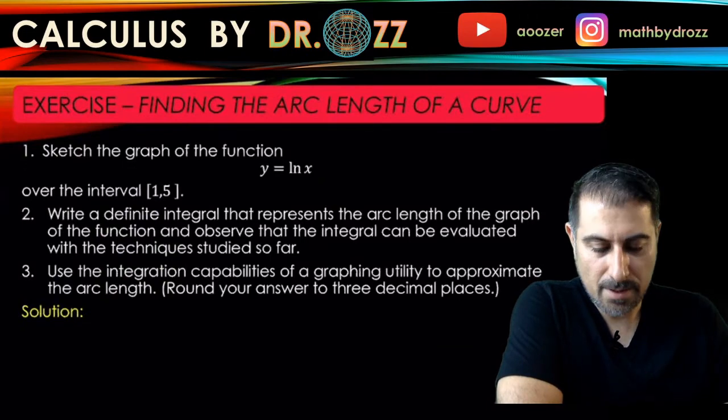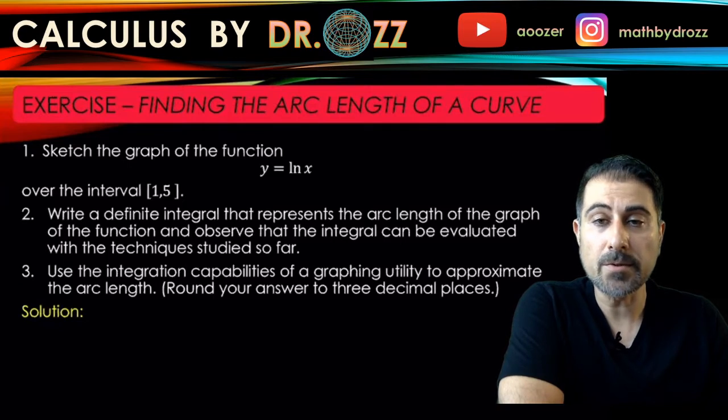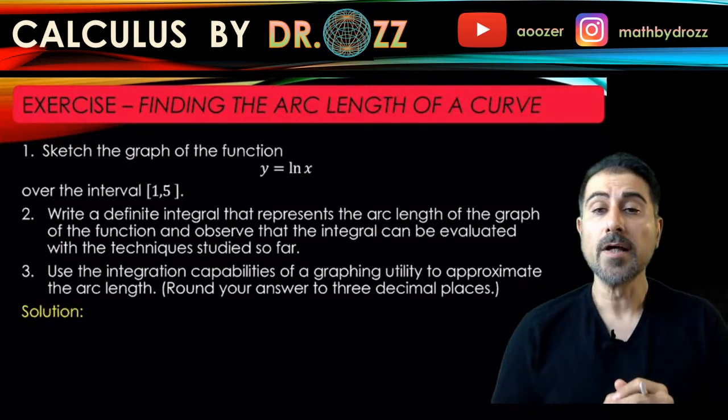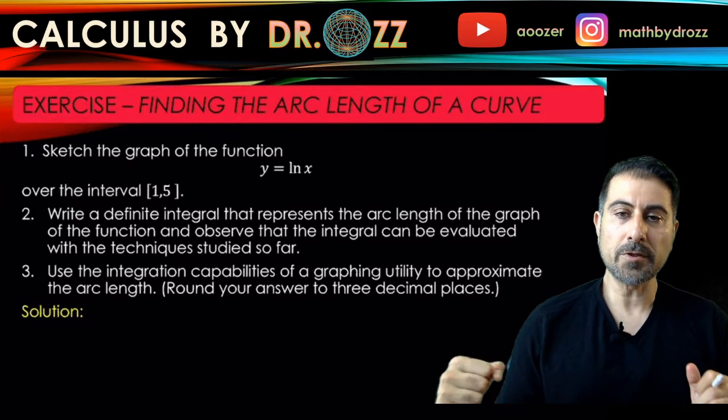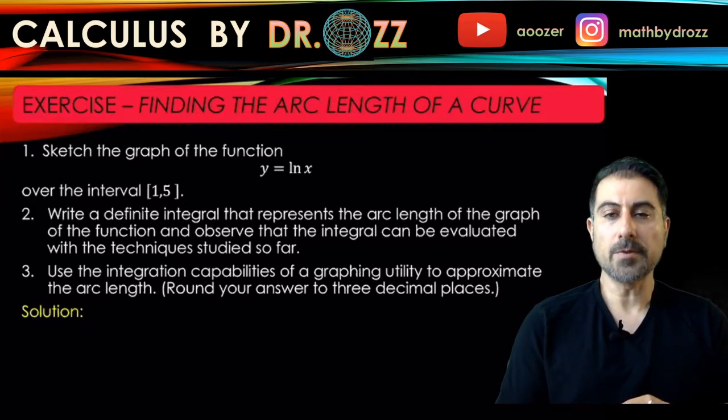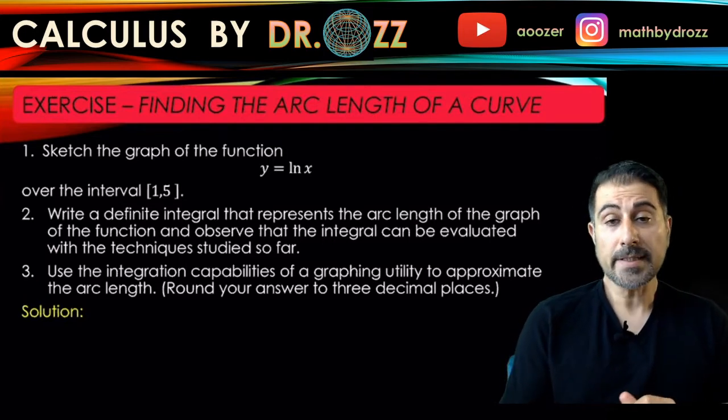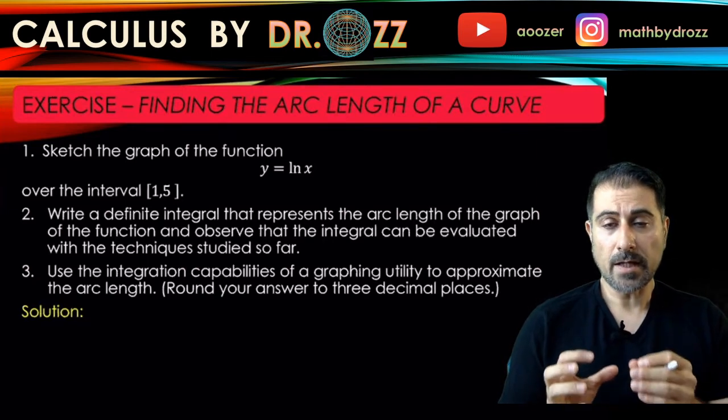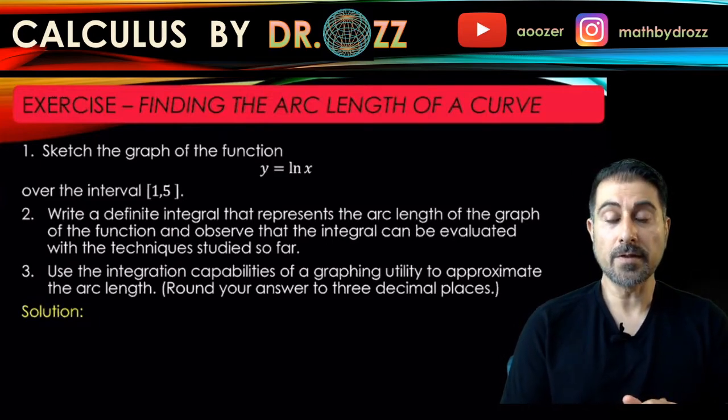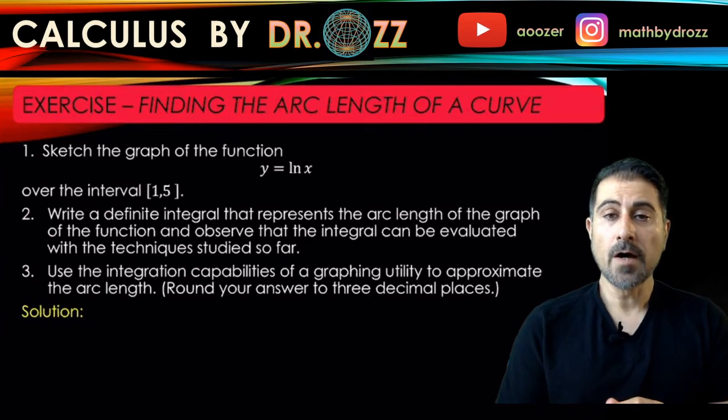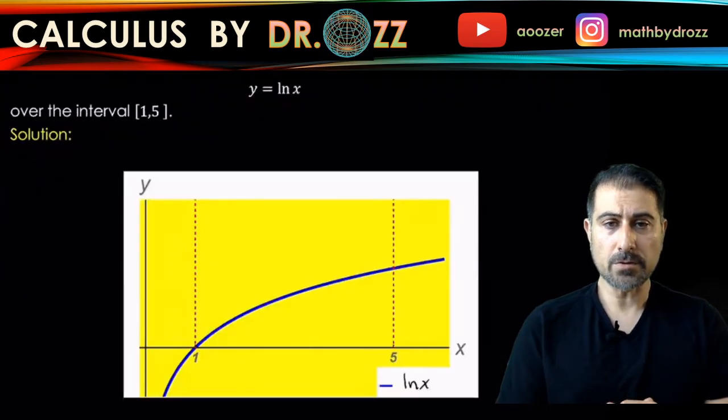All right, let's start. So why don't you go ahead and sketch the graph of y equals ln x in your graphing calculator. And you can take your x min to be 1 and x max to be 5. But if you want to get a bigger picture of that, you can sort of like lower your x min and make the upper limit, which is x max, to be a little bit greater than 5. And don't forget that ln function has the domain open interval 0 infinity. So you can't talk about the negative values of the function for negative values of x for this function to input. Okay, so you should be able to get a graph like this, and you can pause the video at any moment and compare yours to what I got here.